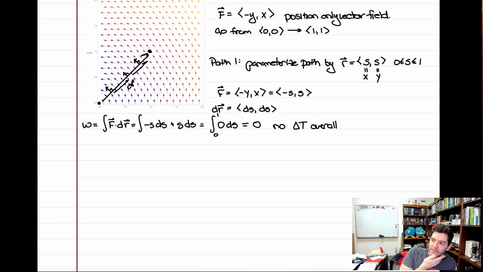And again, what might be confusing is, you're parameterizing a path, which means you are constrained to be moving along that path. You might imagine that, well, why isn't the force kind of pushing you up and to the left? Well, if your path was free based on just the forces that are acting on you, that would be the case. Your velocity vector might kind of veer up and to the left. But in the case where you are constraining yourself to move along a particular path, this is how the forces acting on you ultimately change your kinetic energy.